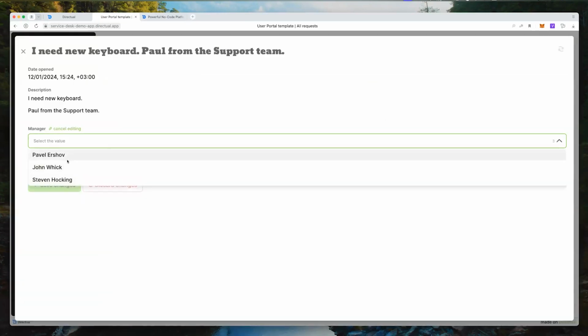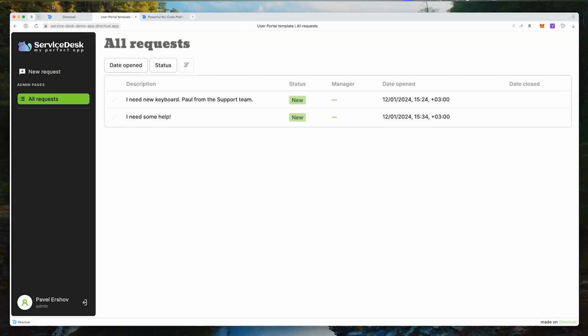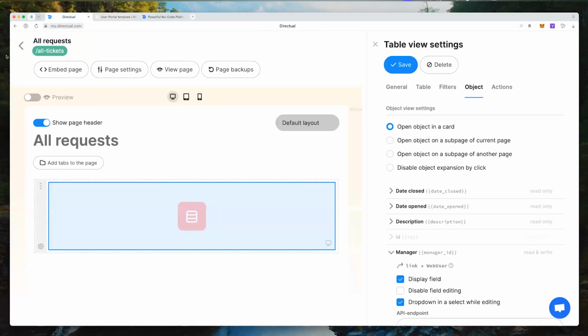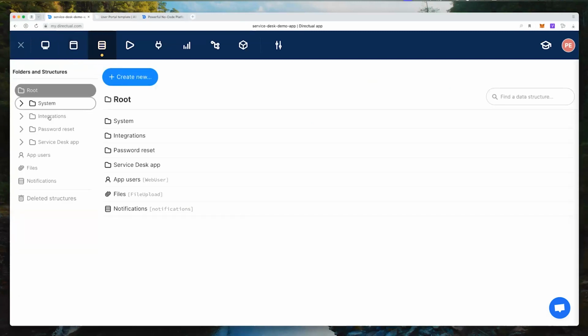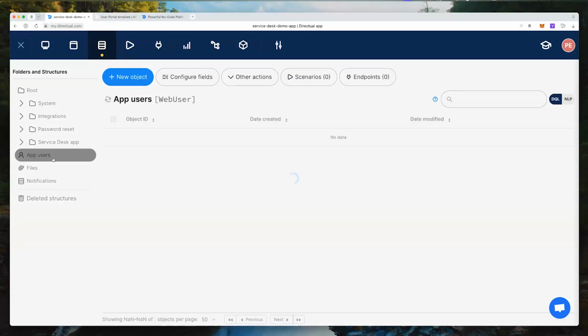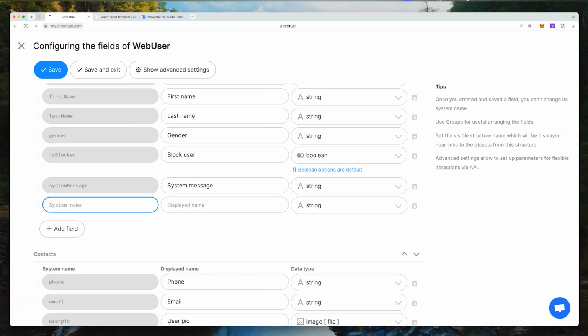So at least I would love to see only managers, and probably some managers could be busy. So let's do that. Let's add another parameter to the user, is busy. So I go to the system data structure app users, configuring its fields, and here I add is busy.